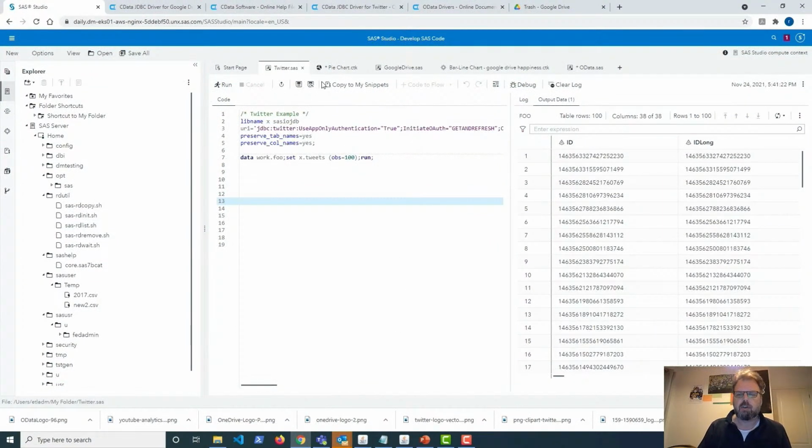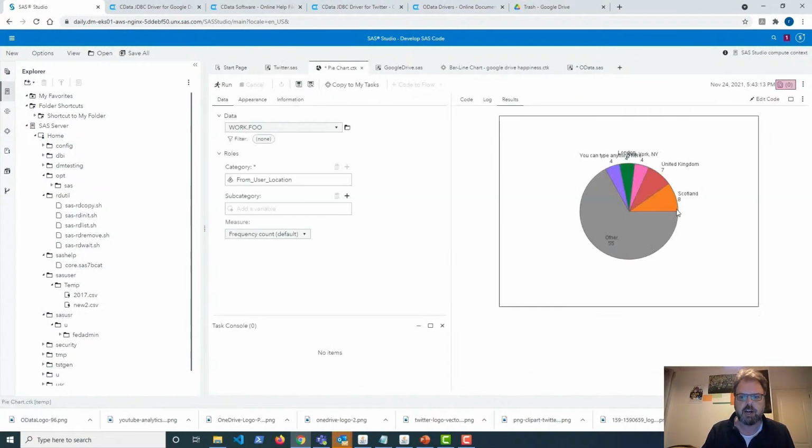So Twitter, that's great. We all use Twitter, but we can now easily pull that information in, perhaps do some text mining, for example, or if we just want to do some simple things, we could perhaps just create some pie charts looking at where that data is coming from. And here we can see the data and split there.